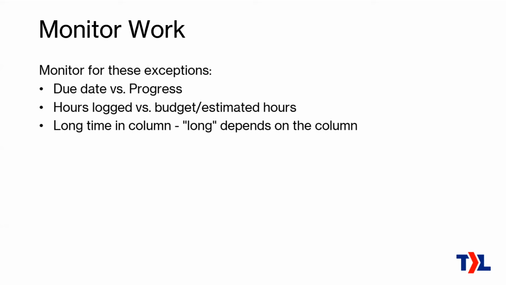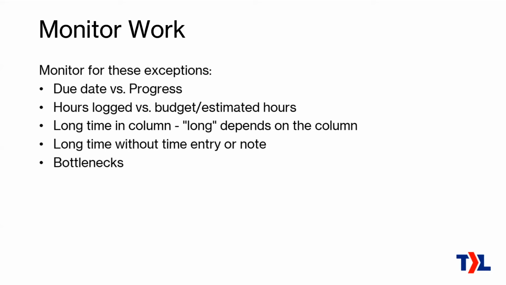Another thing is you want to be watching for things that are sitting in the column for too long. Each column can have its own length of time that a ticket can sit there and still be acceptable. For example, in the started or in progress column, you wouldn't want to see a ticket sitting there for 5 days. Probably 2, maybe 3 days is the longest that you would want to see a ticket sitting there. If you see it stop there, you want to know. However, it could sit in the waiting column for a week, or maybe even 2 weeks, and that would still be okay. A long time without a time entry or note would be a problem. Again, it would be a problem sooner in the started column compared to the waiting column.